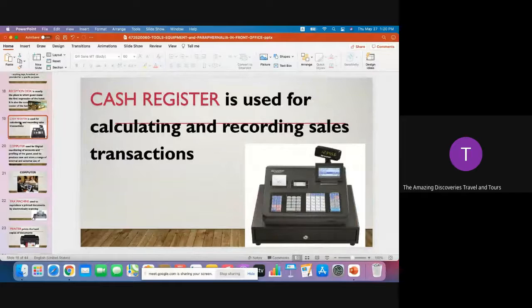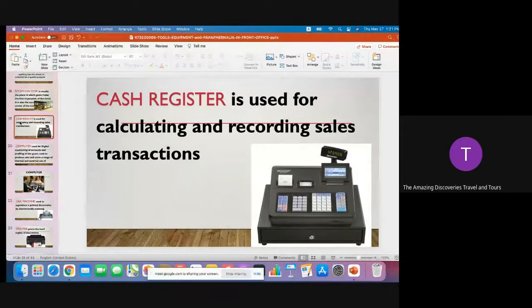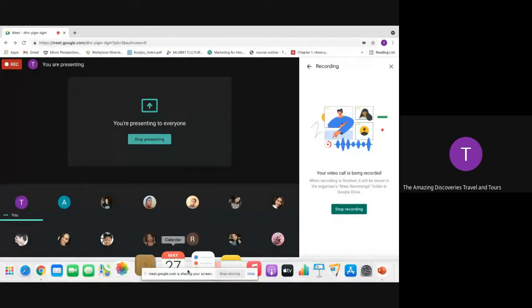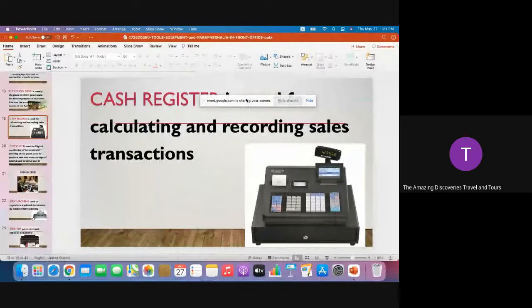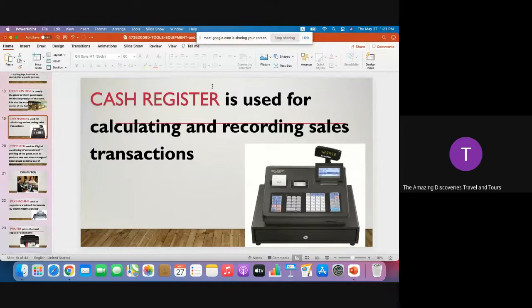Next one is the cash register. It's used for calculating and recording sales transactions. So daw amo ini ang kaha naton sa hotel because may ara man nga nagabayad using cash. So dira na naton gina-process. Although lain-lain man ang itsura sa cash register, but the fact that others are still using cash to pay, dapat may ara kita sa cash register nga dapat naton nga ginagamit.